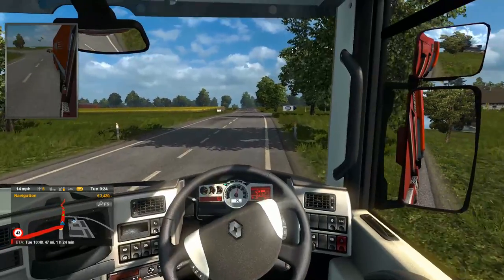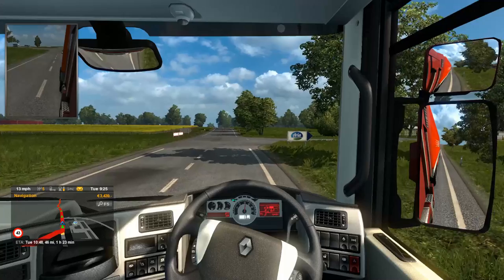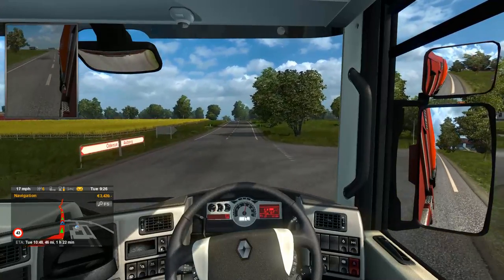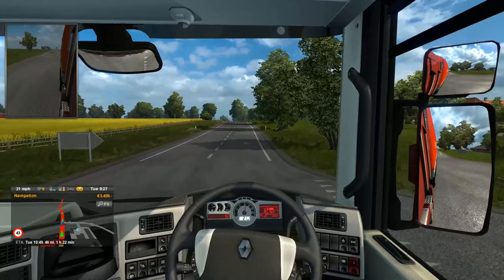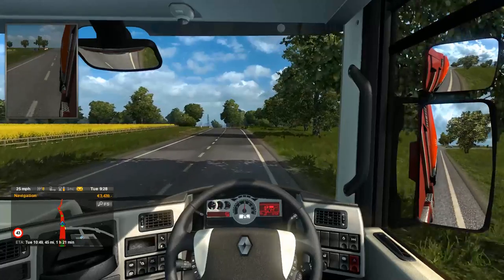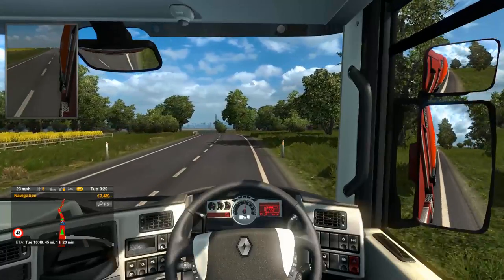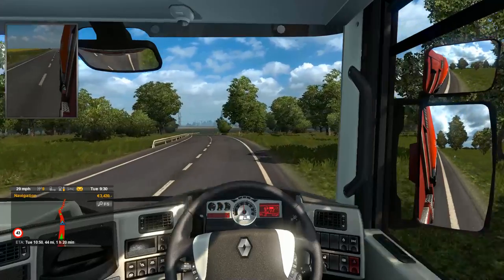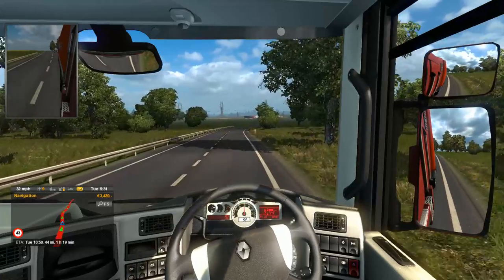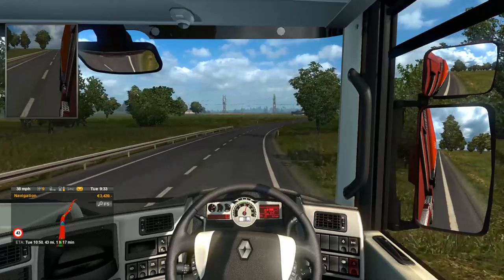It's pretty hard with a mouse. Let's get that centered again. Strange roads. I'd like to move the GPS down a bit, but I don't think I can. If I use my mouse, I'm just going to get all over the place. I think I'll just leave it where it is for now until I've learnt a bit more about the game.